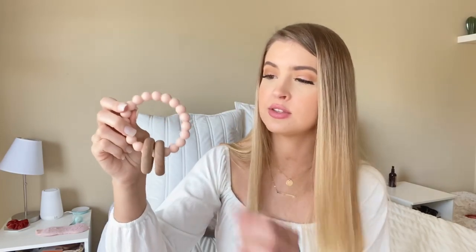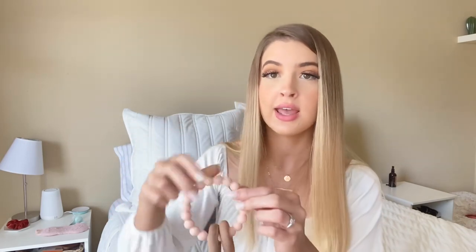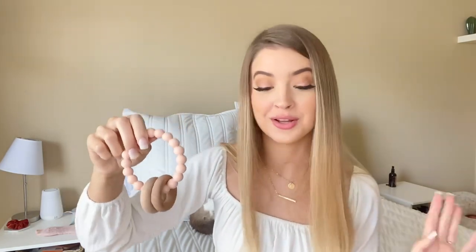The next one is this little teething ring. It's all silicone with little wooden rings. I got this one from Target but for the life of me I could not find it to link for you guys - it's not on their website and was basically just in that little section that has pacifiers and pacifier clips. I know there are a lot of other brands that carry very similar things - Ryan and Rose has a couple of these, and Amazon has some as well, so I will try to link something really similar. Harper loves this one - every time I hold it up she laughs.